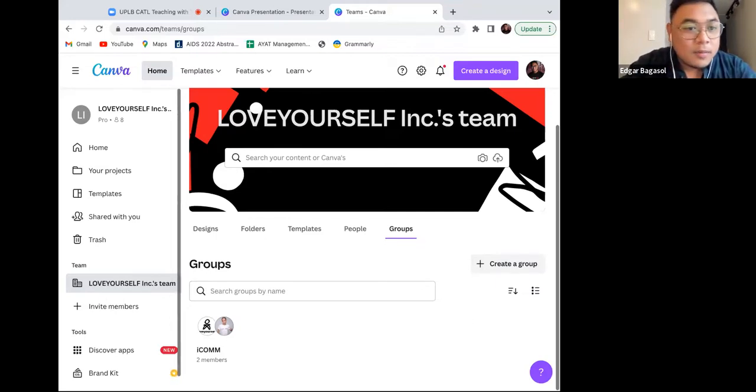Okay. Although hindi siya naka-include here, pero dun sa Eduk account, meron siyang tab for socials or connect to your social media accounts. So, for example, you're managing a Facebook group for your class, you can directly connect that group to Canva. Okay? Or if, for example, you're managing Google Classroom, you can also directly connect Canva to that.